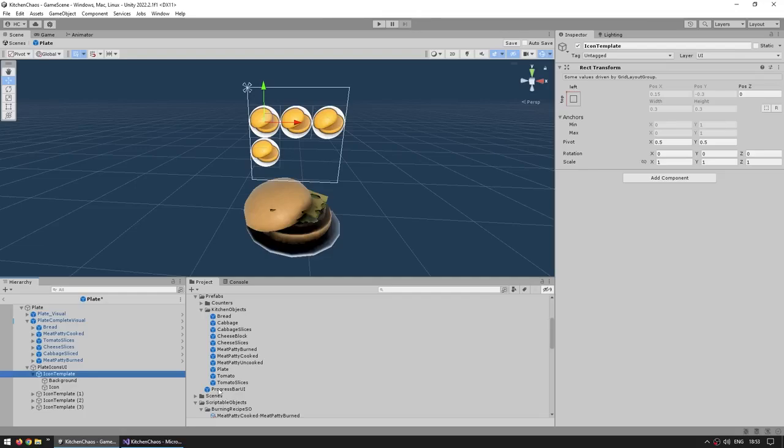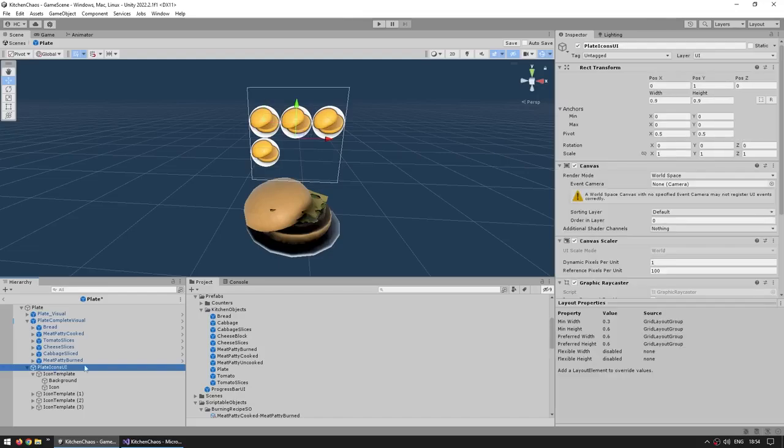That could work, and the only reason why I prefer this method of not using a prefab is just because this object, this template, stays here on the object as opposed to cluttering your project files over here. If you have tons of single-use UI elements with tons of objects you need to spawn, you can end up with tons and tons of prefabs, and you might not even know where each of those is used. Whereas with this method, the template stays exactly where it's used and does not take an asset slot over here on the project files. So personally, this is just the approach that I prefer for spawning UI elements. But like I said, prefabs work as well, so if you prefer using prefabs, go ahead and make it.